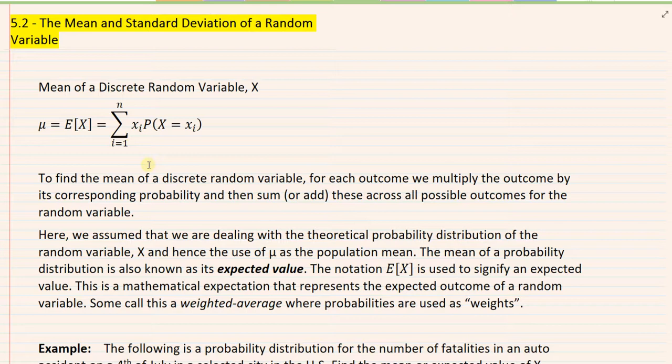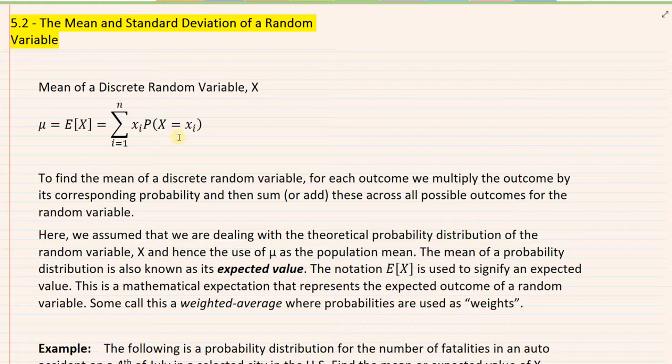So the way this formula works, and we'll see an example here in just a moment on how this actually is going to work, the formula is made up of x subscript i times the probability of x i. So what this expression means is that you multiply the outcome times the probability of the outcome of the random variable. Okay, and that's what this formula does. And sigma means you do this for all outcomes.